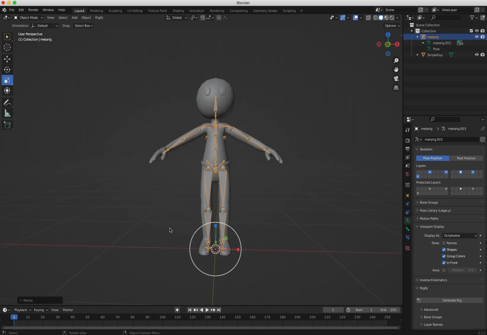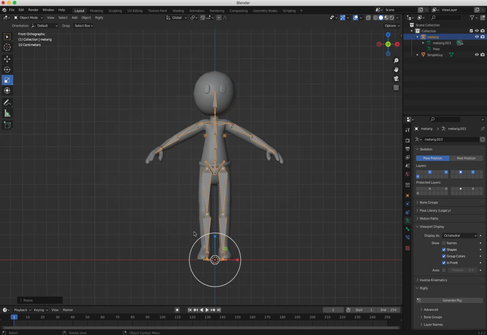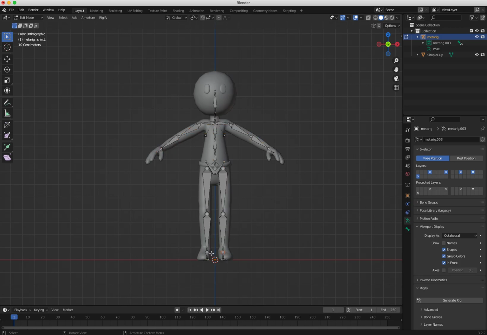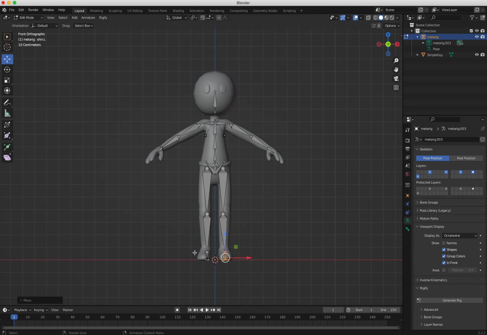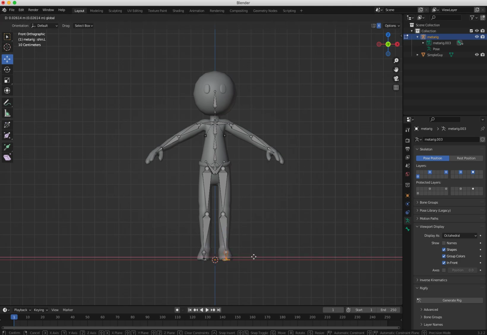Oh, fighting with the screen today. Okay, so I just need to adjust a few things. So go to edit mode and move these guys a little bit. Actually, I want to press the symmetry button there.